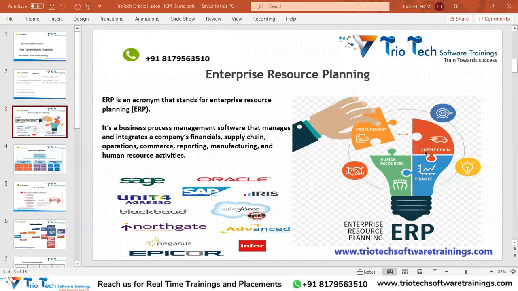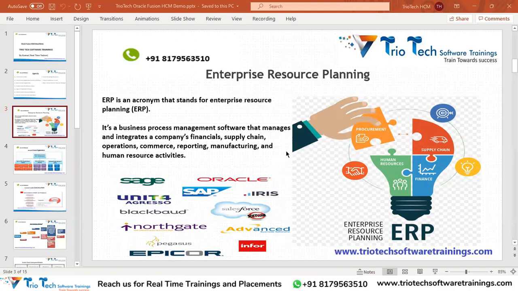And when you take a company as an example, all these business processes are interdependent, so all these need to be integrated together. So ERP is nothing but modular tech-based software available in the market which integrates all the business areas and provides a solution to the client to use that product in their day-to-day operations.